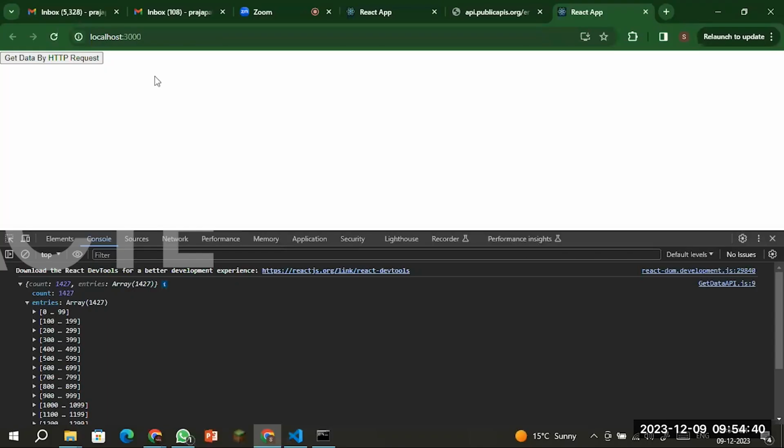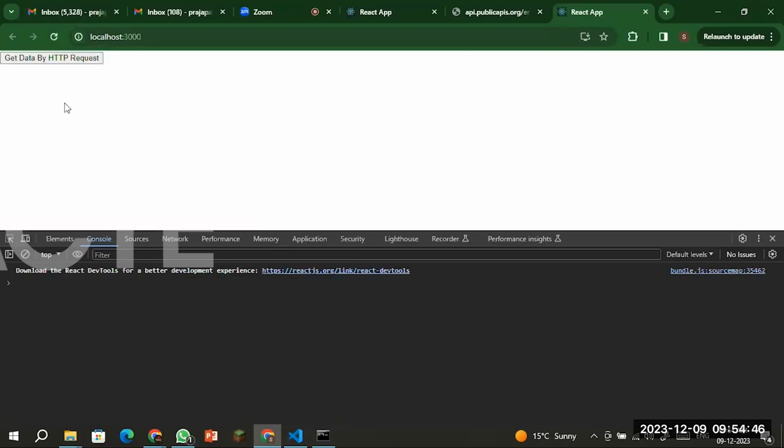So you can see that the data will go on the page directly, what we have received.